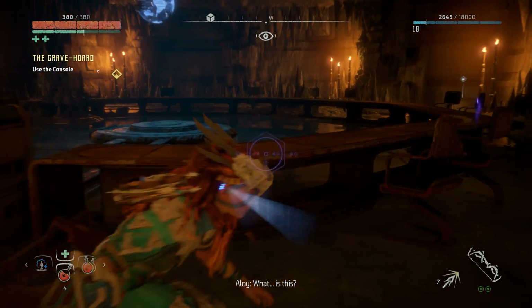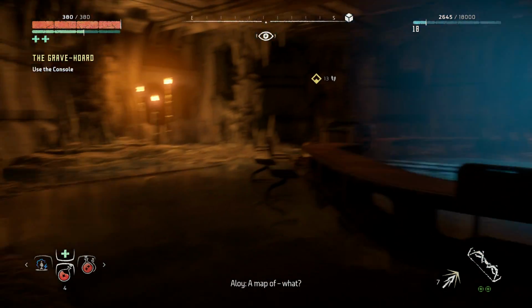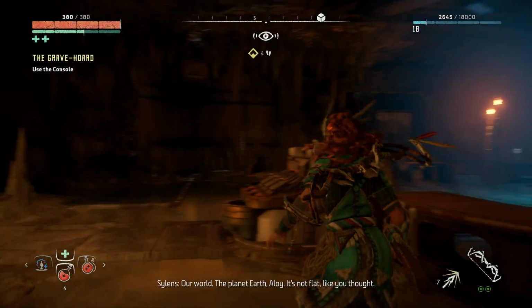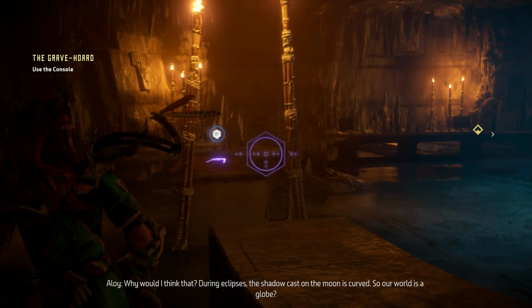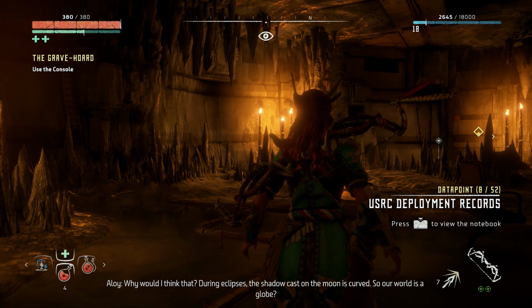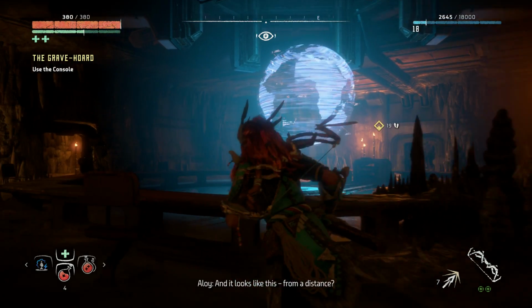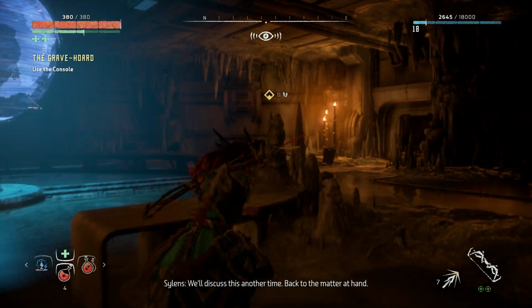What is this? That? It's a map. Yep, that's Earth. What? Earth. Our world. The planet Earth, Aloy. It's not flat like you thought. Mind blown. During eclipses, the shadow cast on the moon is curved. So our world is a globe. And it looks like this from a distance. Yep. We'll discuss this another time. Back to the matter at hand.